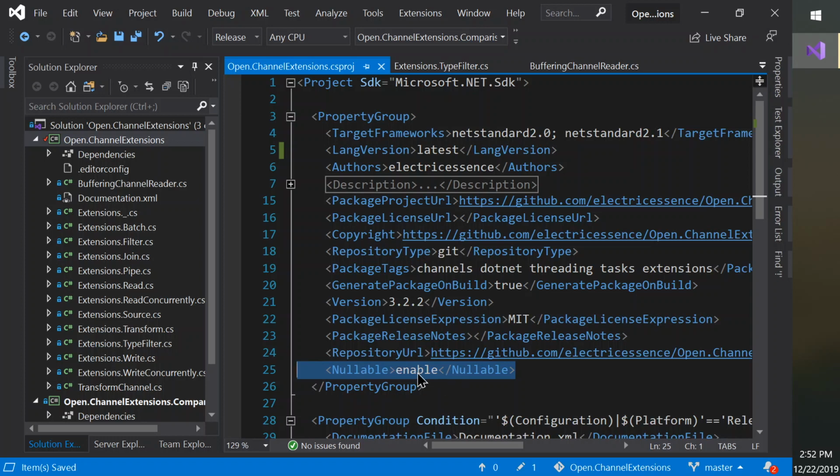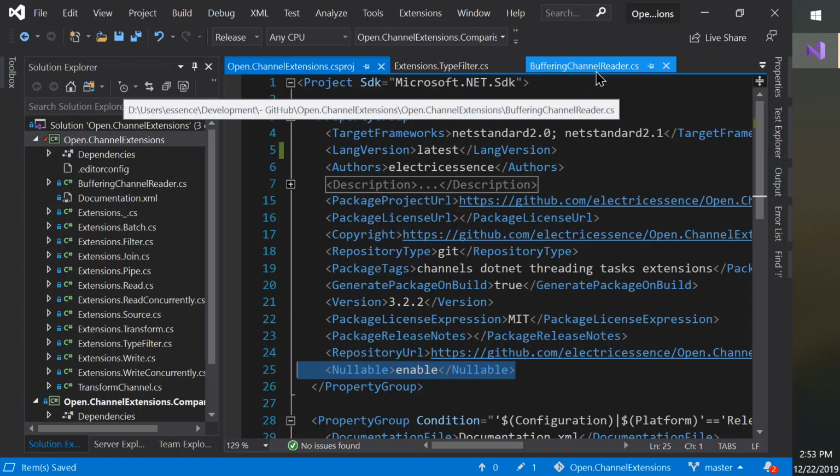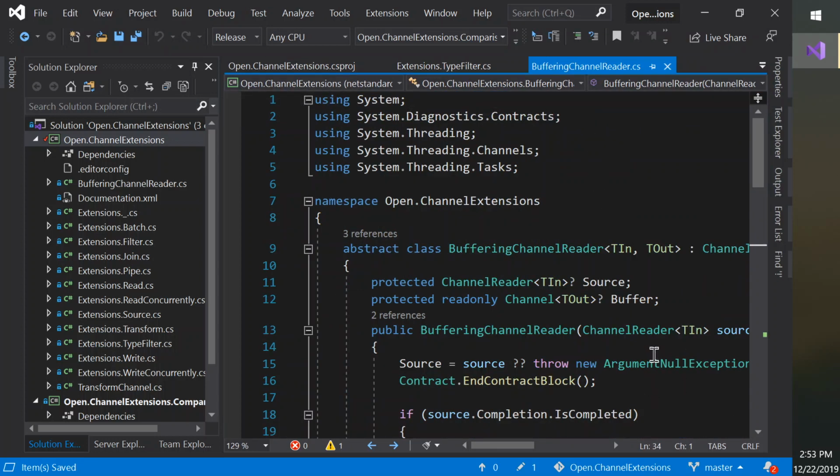And what that's going to do is for anything that was not already annotated with nullable reference support with a question mark where it should be nullable, which we'll show you here in a minute, it just treats it as if it's not supposed to be null. So you kind of get into this thing where you have to do some work to get it to work right.